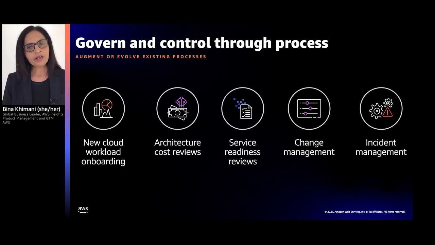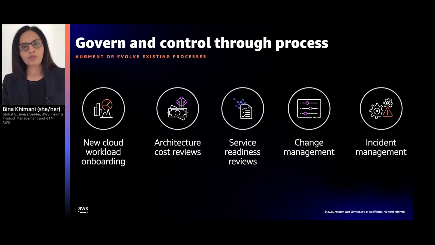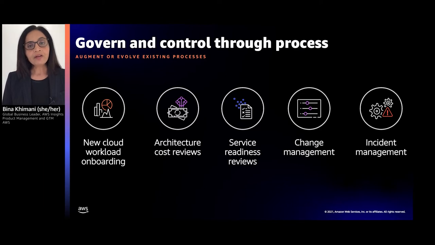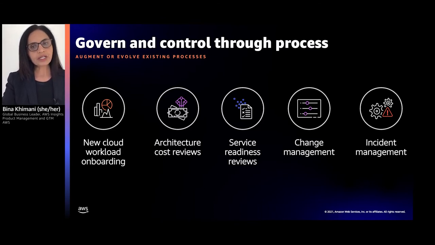For change management, we need to establish clear ownership on who can make changes, who can approve them, whether the process is automated or manual, what the change management window is, what the rollback processes are, and whether there is a scheduled follow-up for optimization activities. For incident management, can we leverage the existing incident management system for cost optimization? Can we trigger and resolve a spend anomaly event with this existing system, and can we do root cause analysis? Once you have these processes and checks in place, it is much easier to operationalize governance.